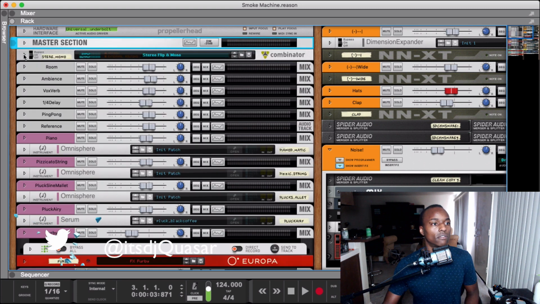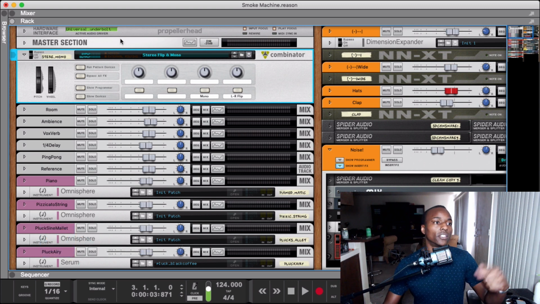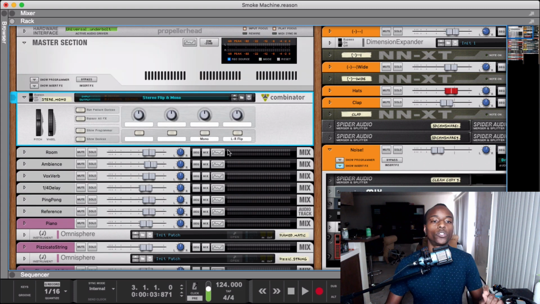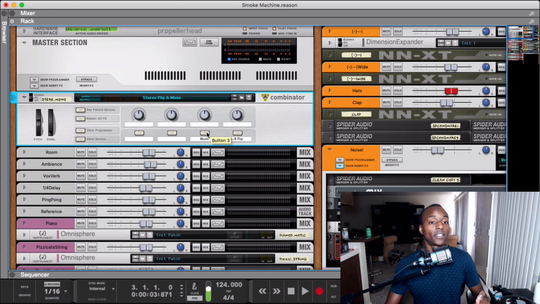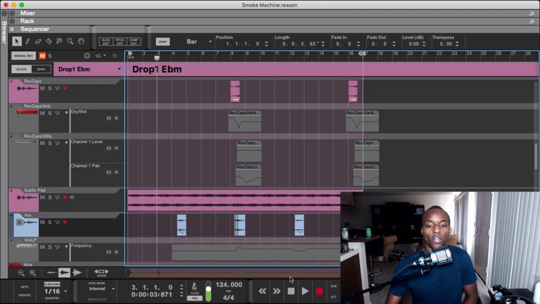But they brought this up, and I'm going to bring it up for you just in case you haven't seen it. They made a combinator, and it's in the factory sound library. It's just a mono switch. It's super handy, and I have a hotkey set up. Of course I do. Mine is Shift N. And then so really quickly, without having to come over here, I can check anything in mono.